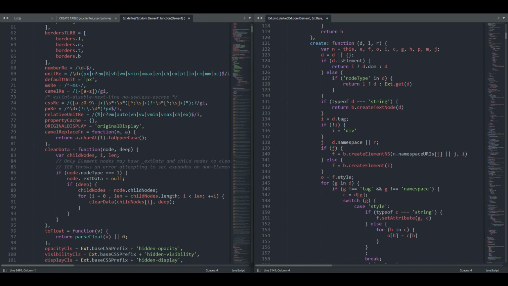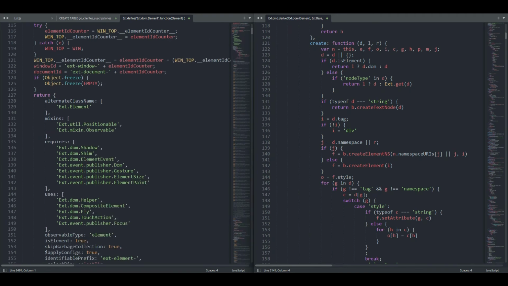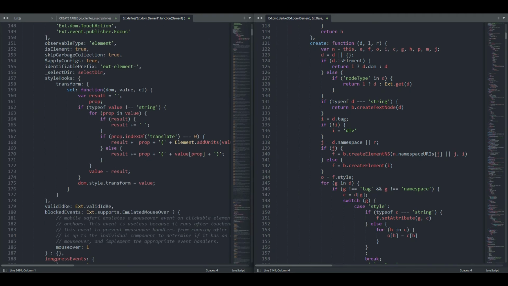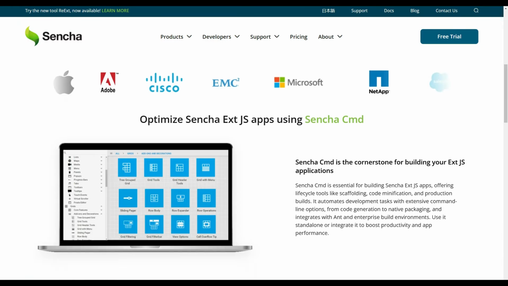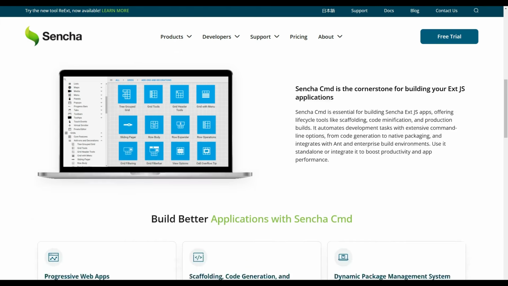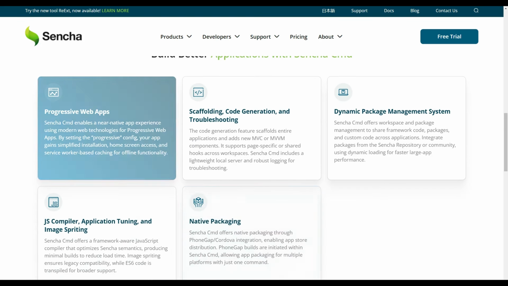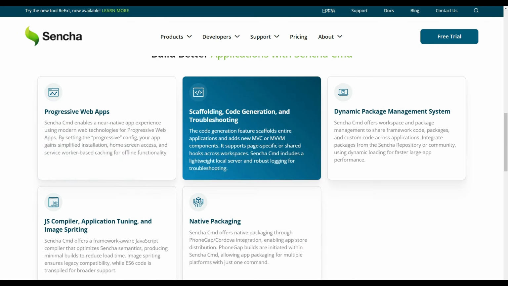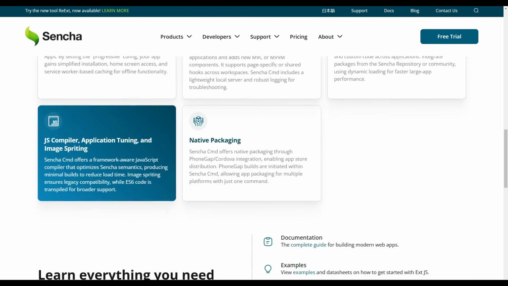From 3 megabytes, the final result might be reduced to 2 megabytes. Sencha command is a powerful tool that not only facilitates the construction of your application, but also includes functions to minify and compress resources. The typical workflow will be to develop the code, test it, and then use Sencha command to create a production build that includes minification and compression of the files.